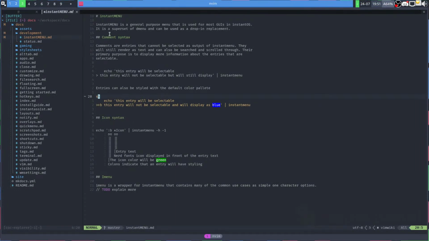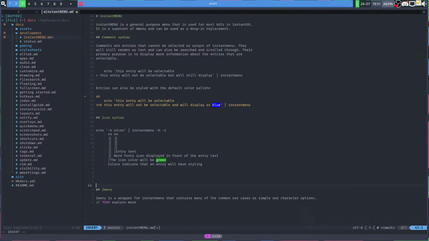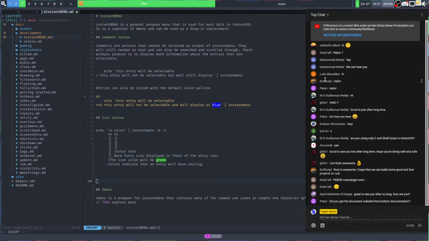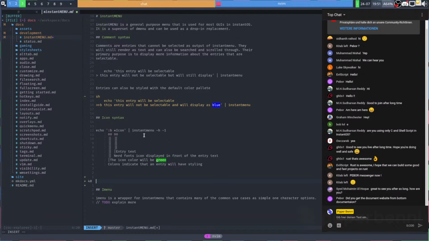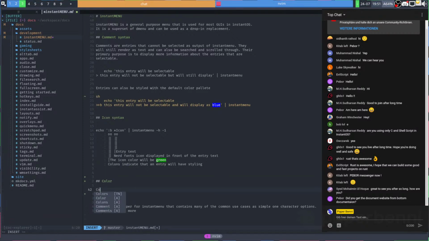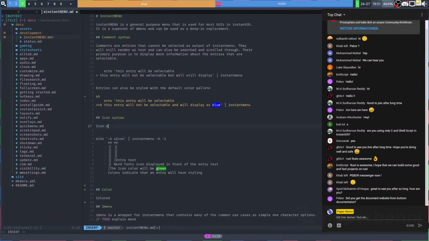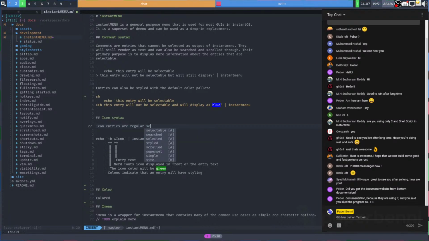So there's comments here. I think I'm lacking color syntax, yes. So I'll definitely add color. Icon entries are regular selectable entries that are free.